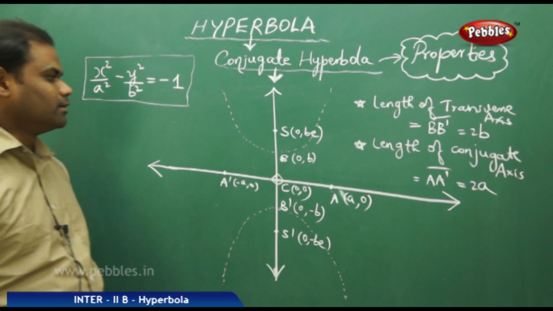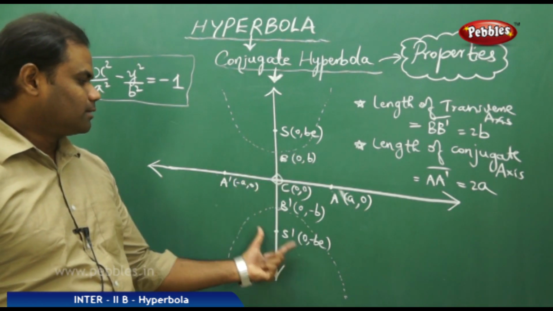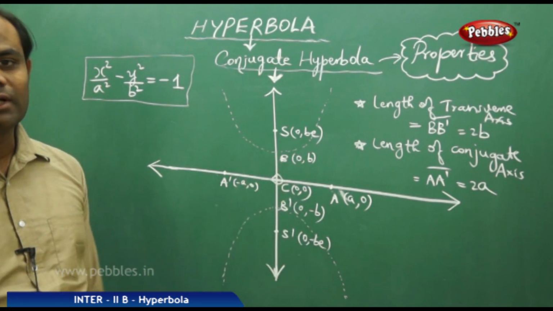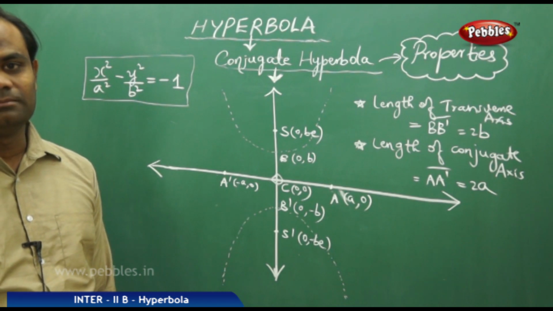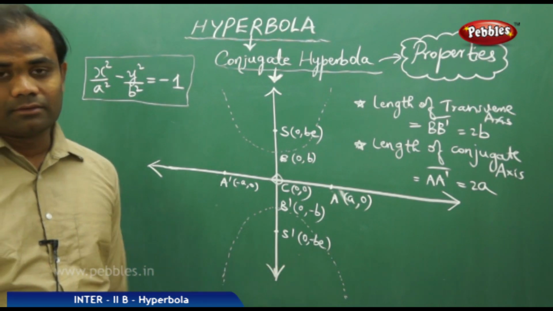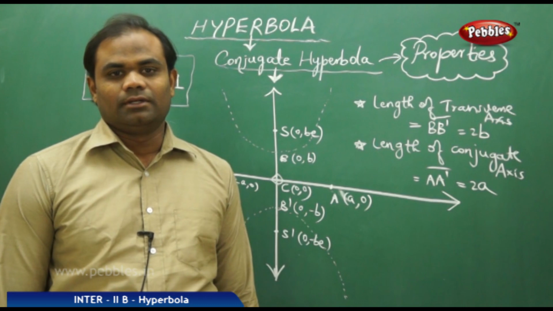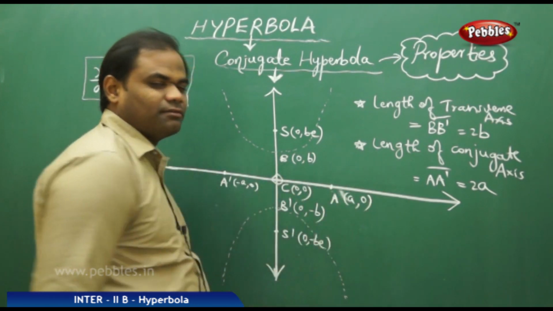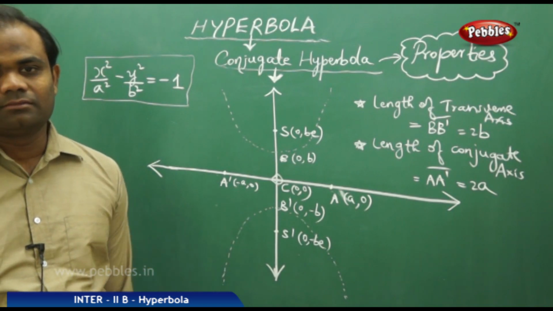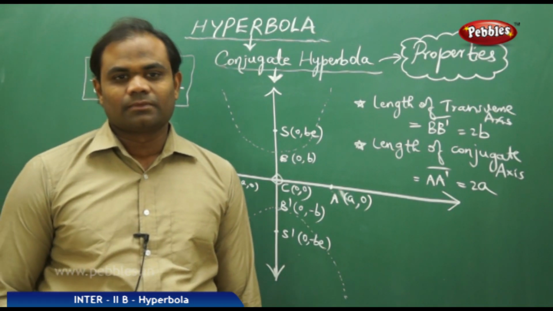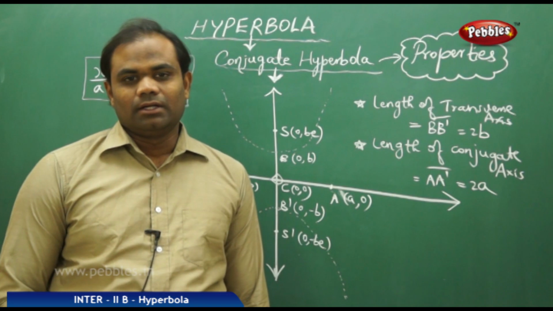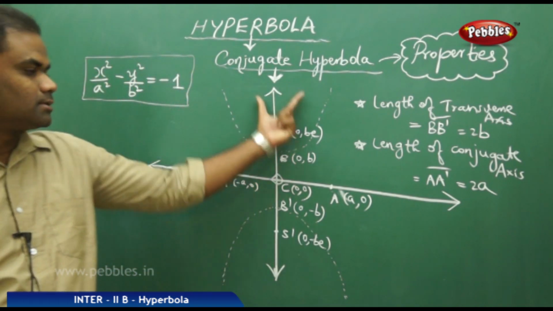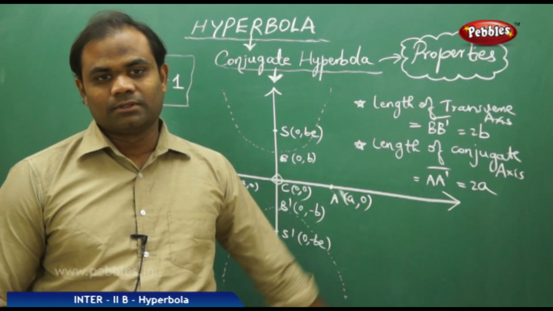This is how we define each of the properties of the foci, the center, coordinates, and all other properties which come in the conjugate hyperbola. Even the directrices can be defined by taking a line and then defining the equation with the respective properties. The conjugate hyperbola is connected with the hyperbola with this equation and the following properties.